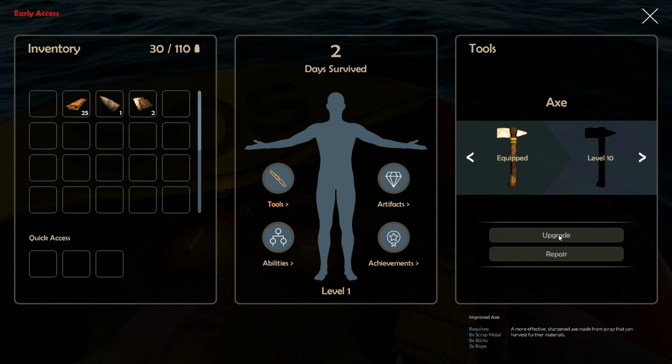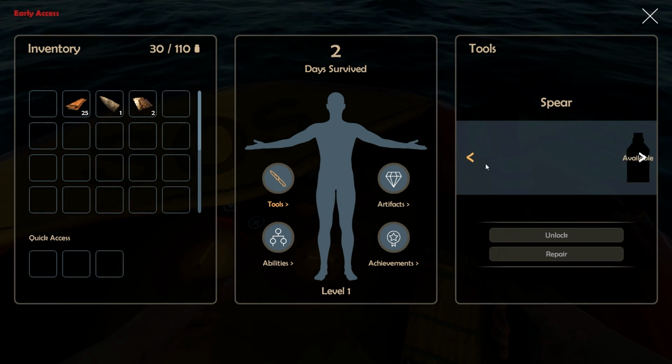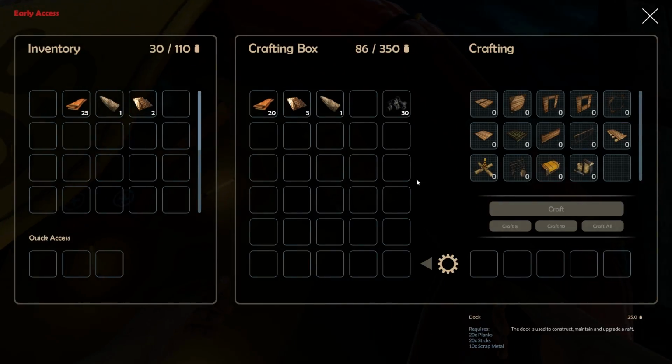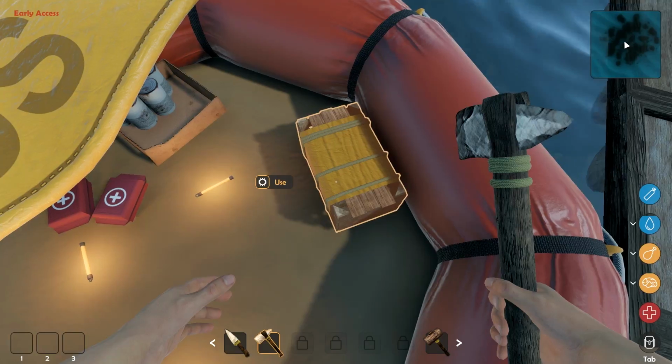I'm going to get a couple of these right here, and if I have scrap metal, sticks and some rope, I can upgrade that to the next level. That would be it then. I need scrap metal, sticks and a rope. So we need to make a drying rack. The drying rack is down here, and it takes 4 planks and some sticks.